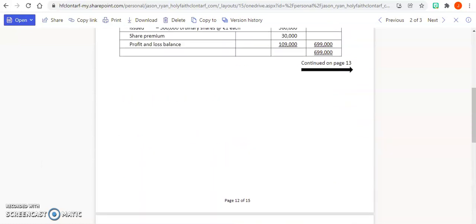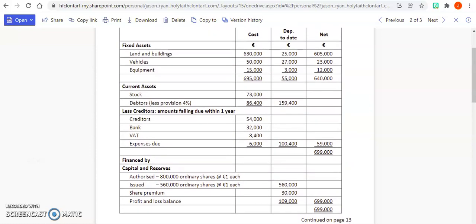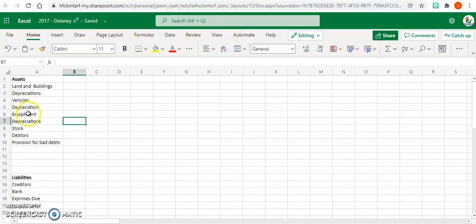So the first thing you have to do is list all your assets and list all your liabilities in your tabular statement. The top section will have our assets, the bottom section will have our liabilities, and we're going to put in our cost and our depreciation in that. So we're going to start off with that in our tabular statement. I've just written down all the items that I have in my assets and all the items I have in my liabilities, and now we're just going to fill them in.